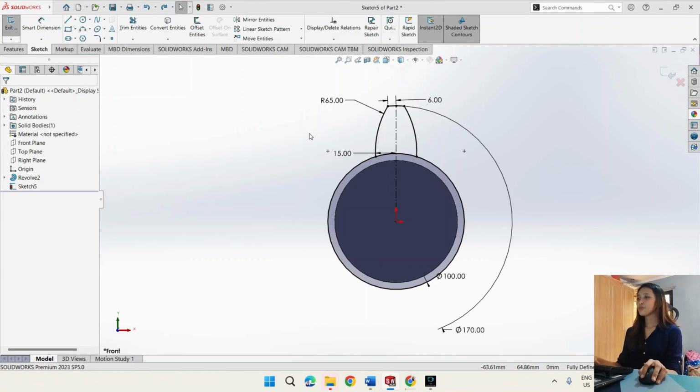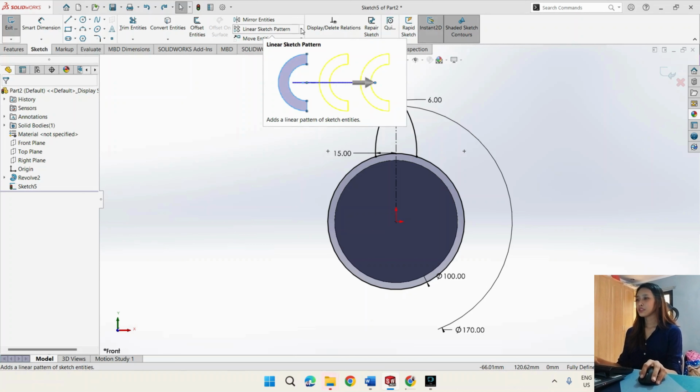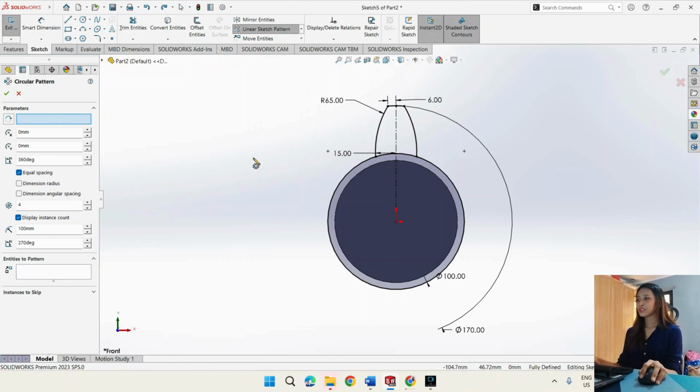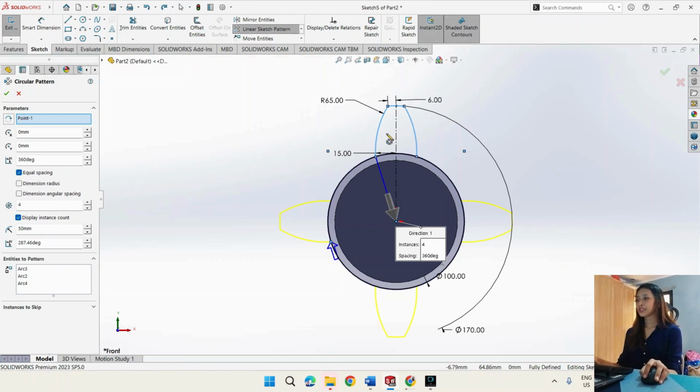Then to have multiple profiles, we will click the drop down of linear sketch pattern and then select circular sketch pattern. In our sketch, we need a circular pattern. So I'll click this arc and this line and this arc to mirror.